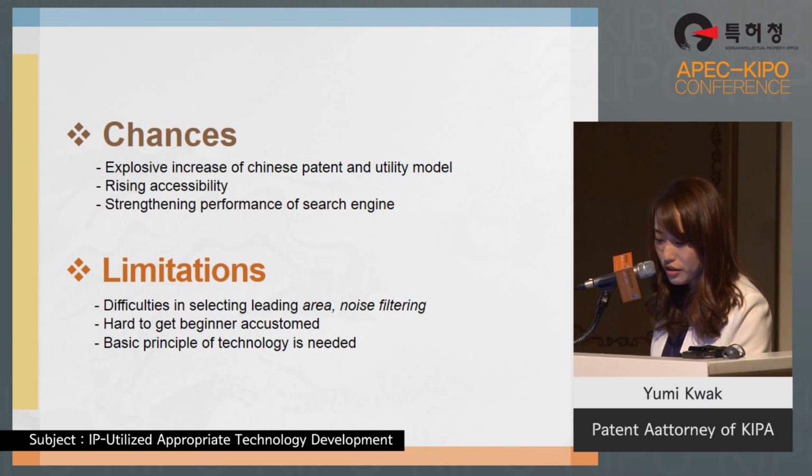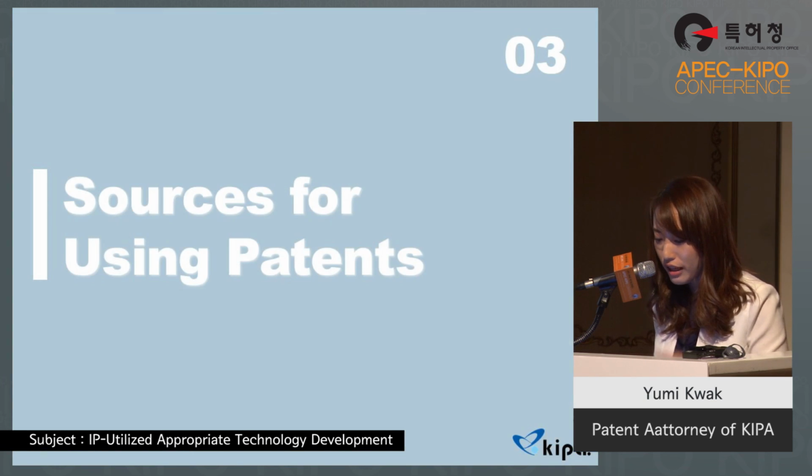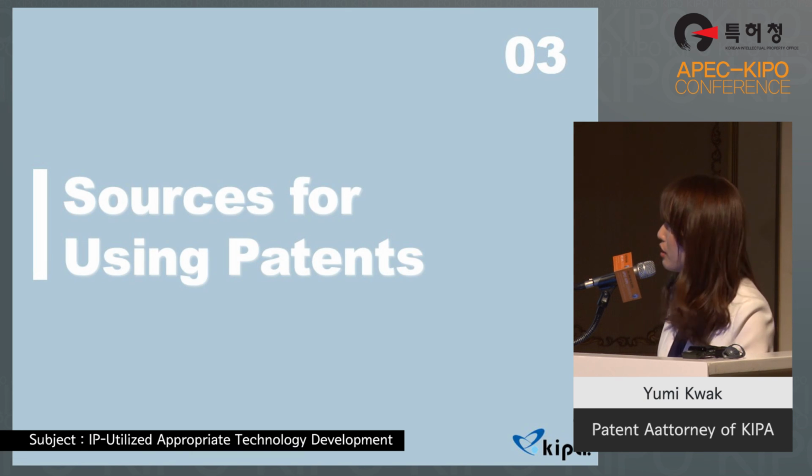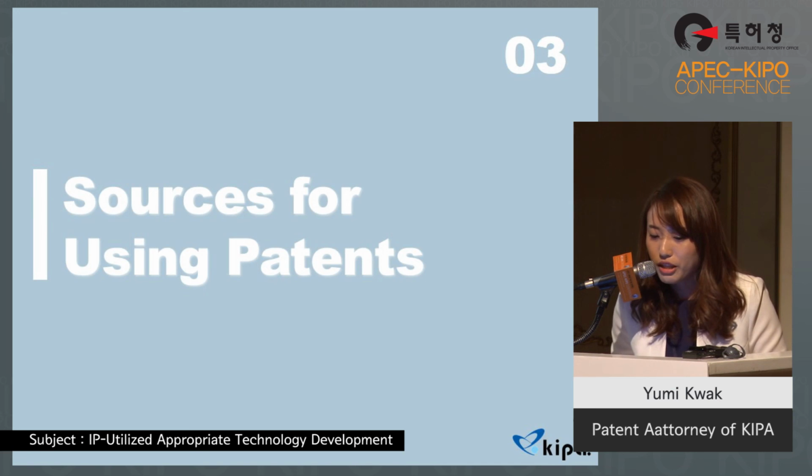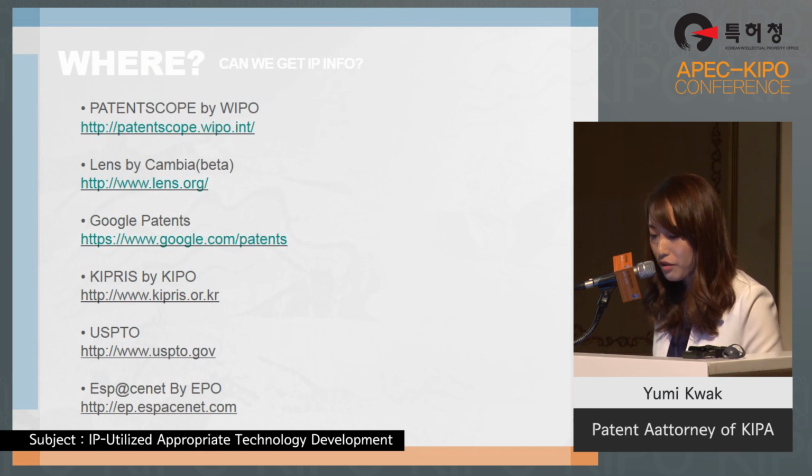So, the approach in searching patents. Commercial services offer enhanced or value-added patent information. However, search engines are constantly improving, so the free search sites seem sufficient. So I just wrote down the free services. Many national patent offices have launched free of charge patent information databases, which are open to the public. For example, using PATENTSCOPE by WIPO gives you access to 36 million patent documents. PATENTSCOPE not only provides English documents, but also documents disclosed in various languages. On top of that, you can search up to 8 million patent documents via Google.